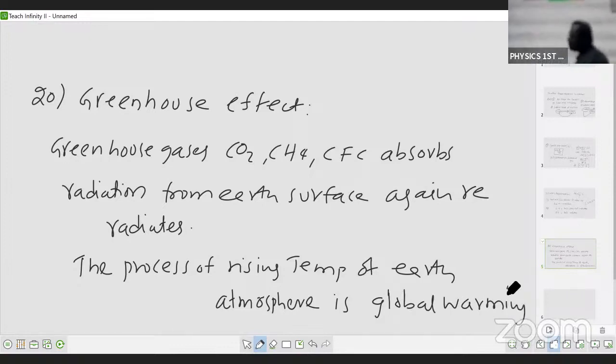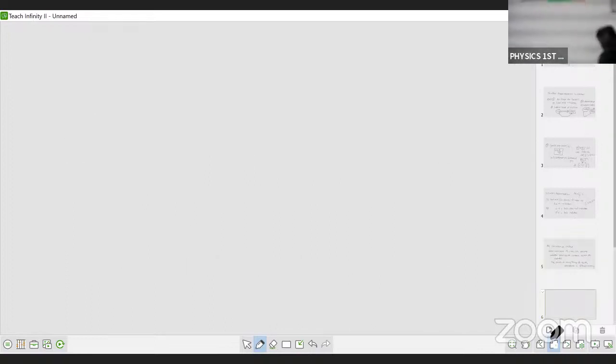So this question, greenhouse effect with global warming, was a recent annual exam question, student. Then Newton's law of cooling, you are reading as a long answer, that's why I am not teaching it. See, the roofs of buildings are often painted white during summer. Why? In our daily life we call it cooling paint, like Asian Paints, different companies. Cooling paints are nothing but white color. What is the reason? White bodies are poor absorbers. Poor absorbers are always poor emitters.